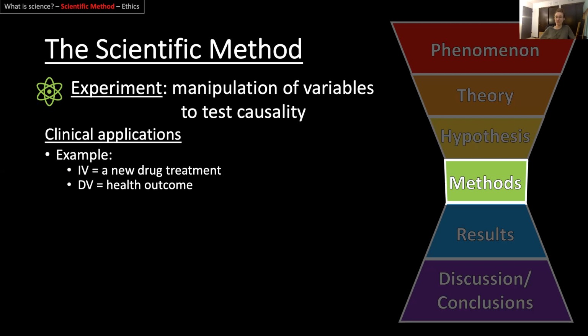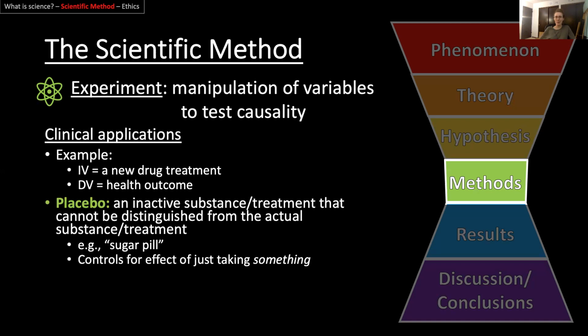One other thing that's kind of cool to talk about for any of my people who might be pre-med or are excited about medicine, there are some cool clinical applications of this. So for instance, there's a lot of clinical research studies where your independent variable is some new drug treatment that some researchers came up with, and you're trying to test how well this improves some health outcome. And there are a couple additional clinical things that you might want to consider.